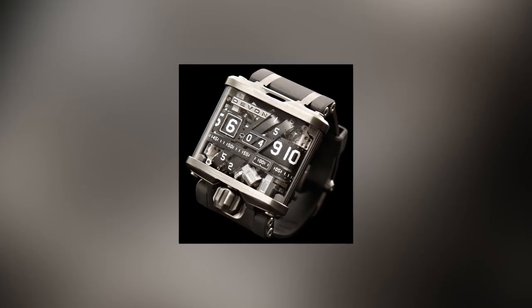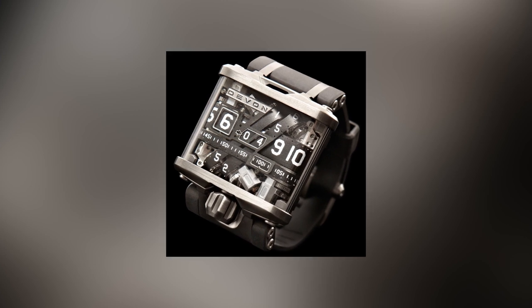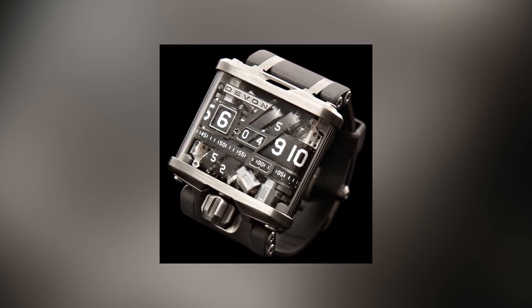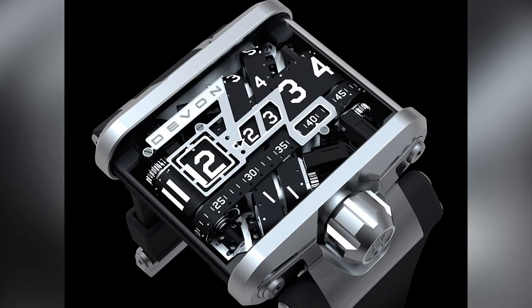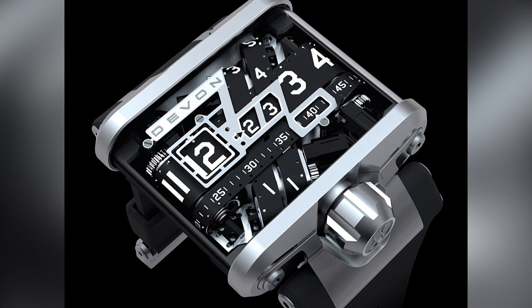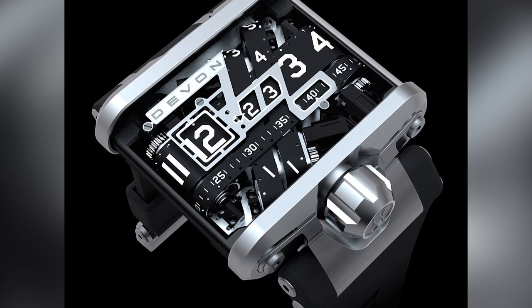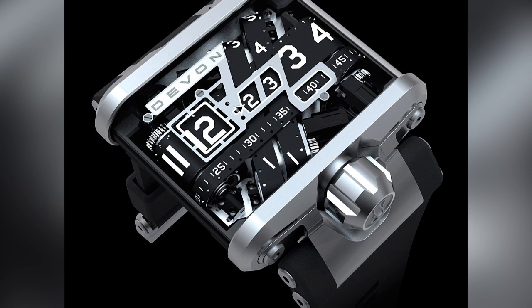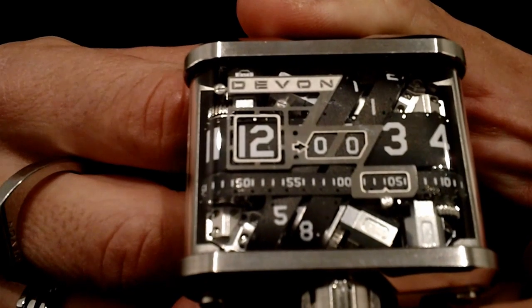What you have here is the Tread 1, which is our debut timepiece. This is a system of 4 belts that display the time. You've got the hours belt going across horizontally, the 2 minutes belts coming down diagonally, and then seconds going by again horizontally. They're driven by 4 little motors, and in the middle of the watch is a microcontroller that basically is a mini computer that controls all the watch's functions.